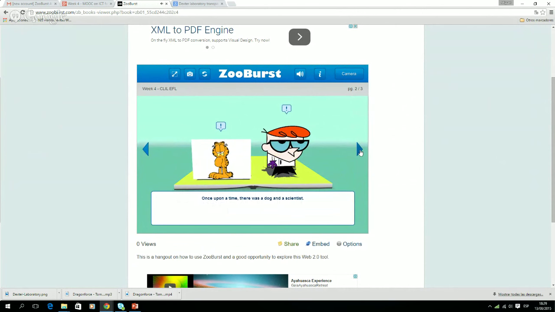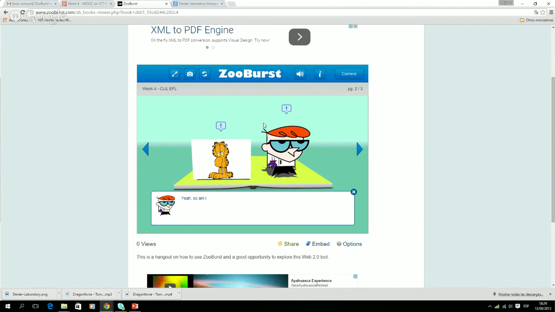The tool turns the page, and then we have a different character with its dialogue, its speech bubble. "I'm bored." Yeah, so am I. And you can have up to 10 pages with this basic account, but you can create a short story or different activities with this tool.